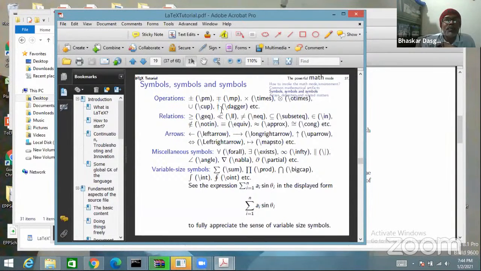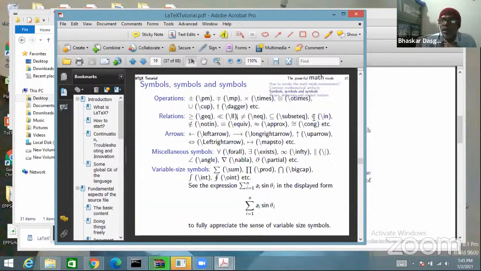Then there is dagger. Then relations. Greater than or equal to, you produce by \geq. Similarly, \leq will be there. Then \ll, less less. So one quantity is much, much less than another quantity, not just one order of difference. I mean, very big, very small kind of thing. Not equal. Then \subseteq. This is for subset. And for proper subset, in which this lower line will not be there, you will have only \subset.